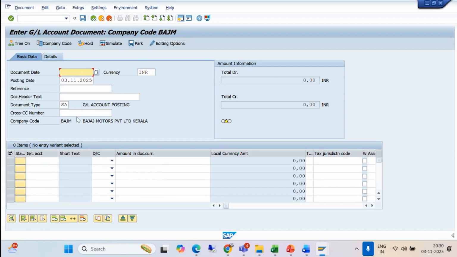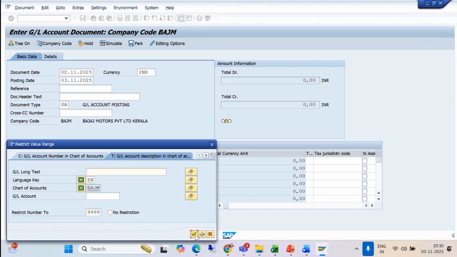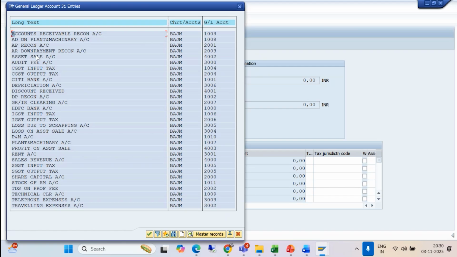If you have given 02 11 2025 for one date, and you give 03 11 2025 for the other, and whichever GL account you are going to debit, generally we test by posting one entry like audit fee.